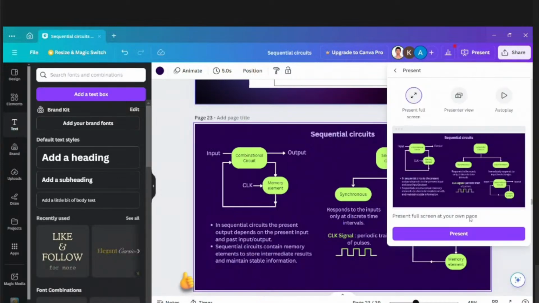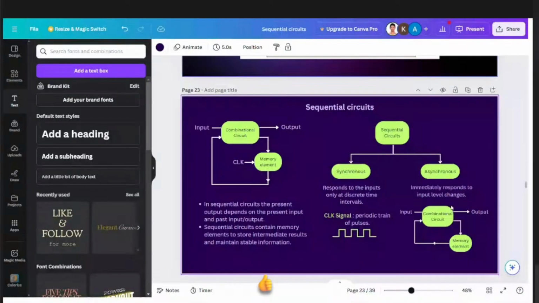Kartika, is my screen visible? Your screen is visible. Your voice is also audible.